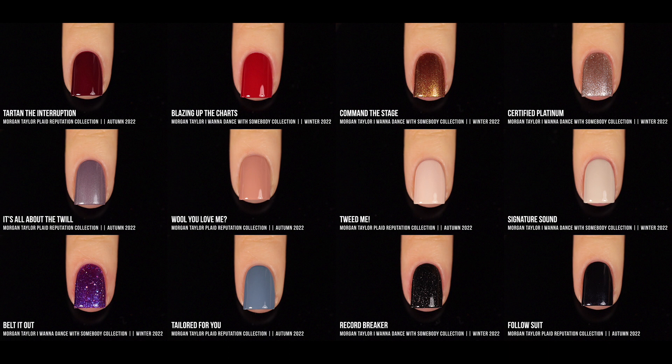Here are all of the polishes together, combined in sort of color order because we have a few similar shades. With those two beiges, one of them definitely leans a little bit more warm and one leans more into that gray-green territory — very similar, but with different undertones. With the black shades, we've got one that mostly just looks black with a very subtle blue-gray shimmer, and then we have the black with the little silver glitters scattered throughout that make it look so starry. Overall, I think this is a nice collection of basics with a few exciting pops of interesting colors.